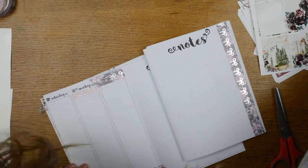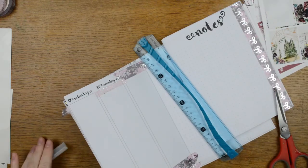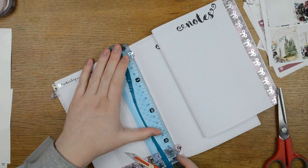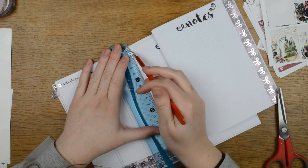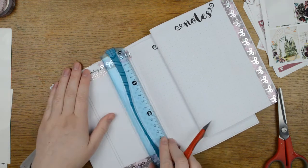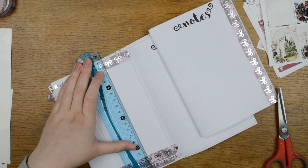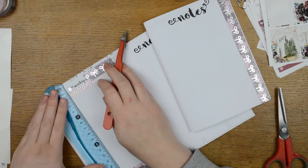Now, I didn't pull out a ruler or my knife, because that's what I do. So let's start cutting down this washi, because all the main bits are now down. I am at some point going to need to do my weekend banner, but that's future Tilly's problem. So yeah, I'm really not feeling this talk through plan with me, so I think I'm just going to speed up.